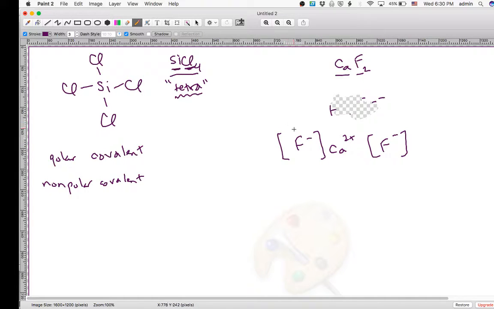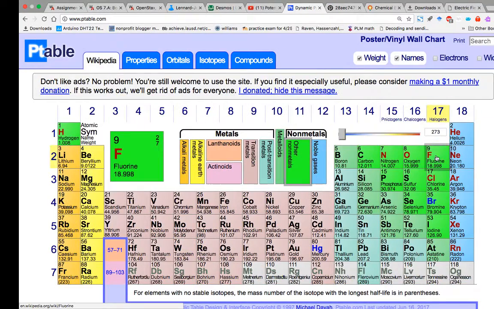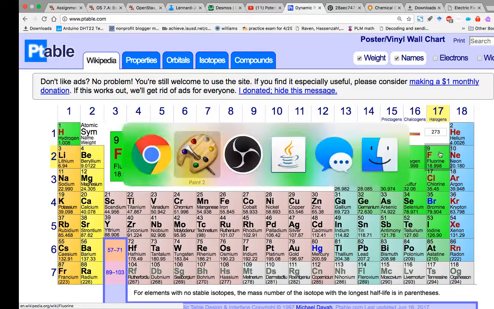And the fluoride, I'm going to now draw the valence electrons for fluoride. Fluoride has 8 valence electrons. Here's how I know. Fluorine has 7 valence electrons because it is in group 17. These guys have 6 valence electrons. These guys have 5. These guys have 4. These guys have 3. Now, fluorine, having 7 valence electrons, gains an electron to become fluoride. So it gains 1 electron. 7 plus 1 is 8. So that's how I know that fluoride has 8 valence electrons.